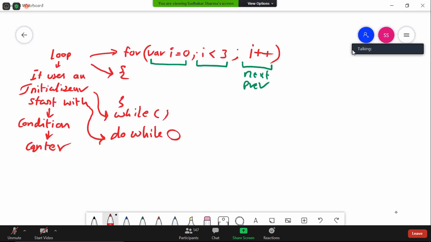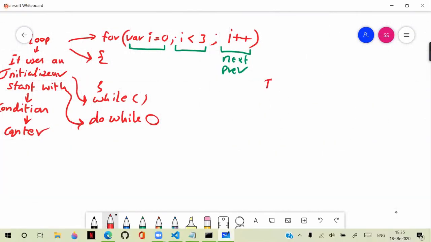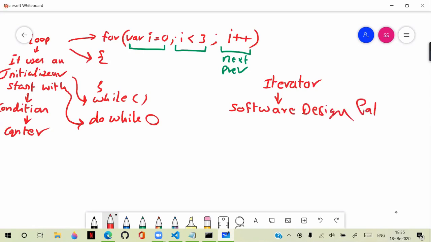Now what is an iterator? Actually, an iterator is a software design pattern. Iterator is a software design pattern that comes under the category of behavioral patterns.